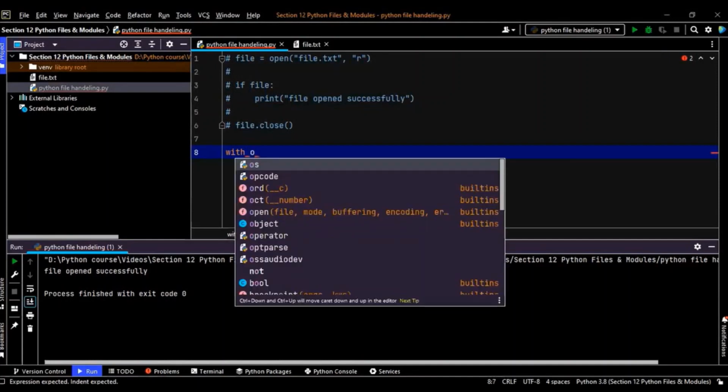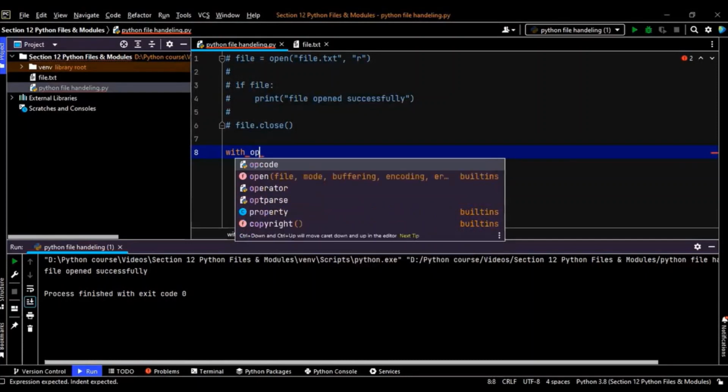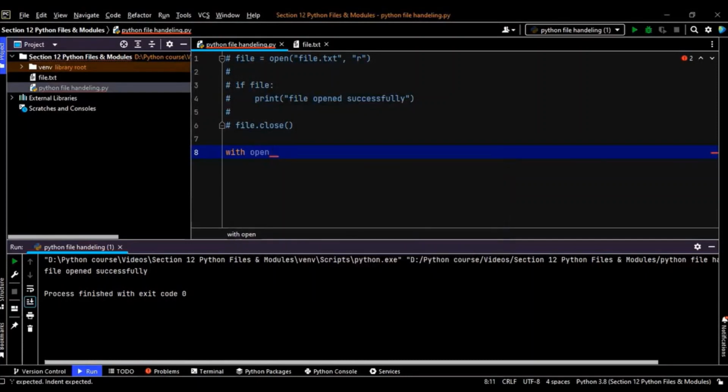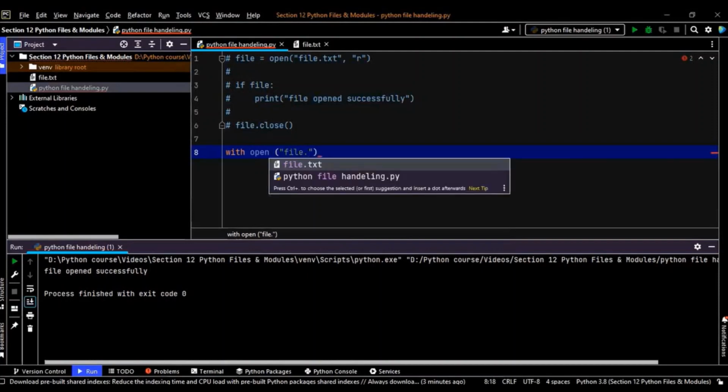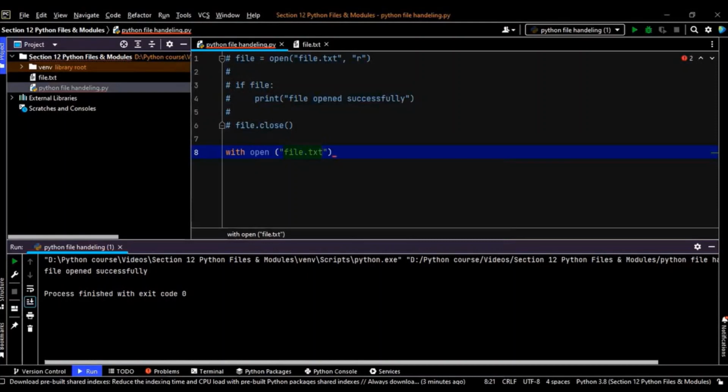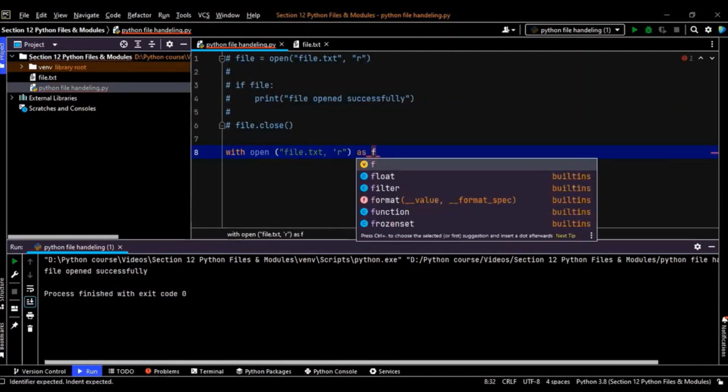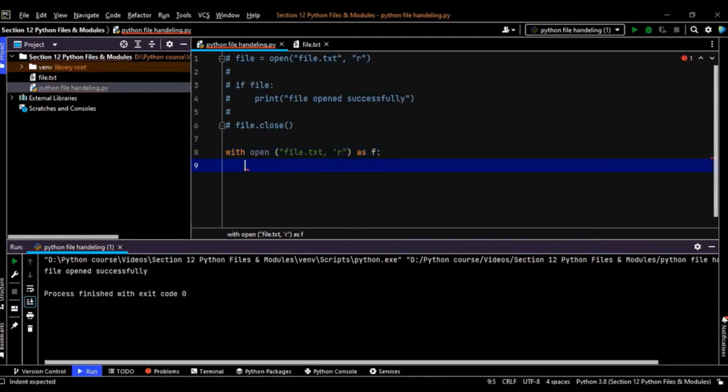So with open file.txt in the read mode as f, just not to write too much.